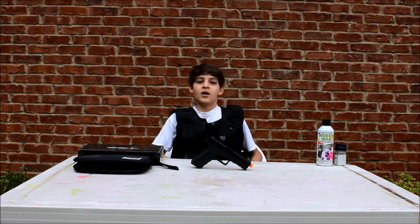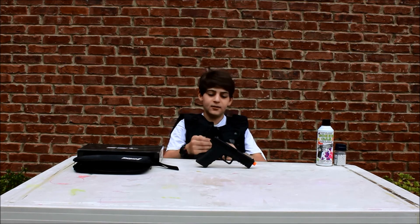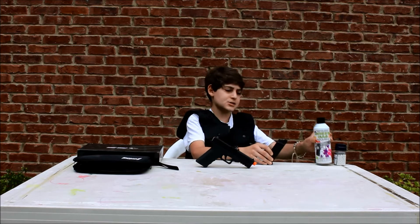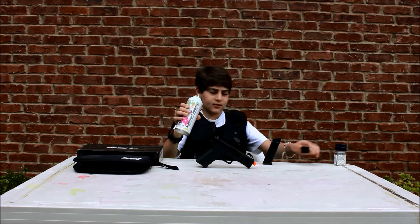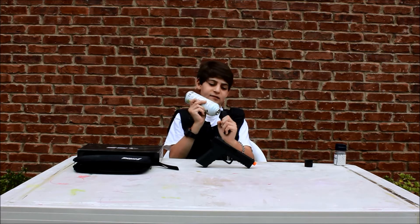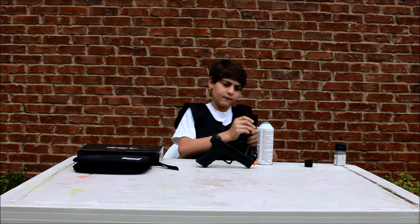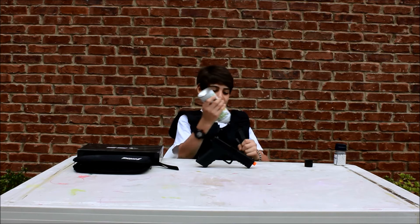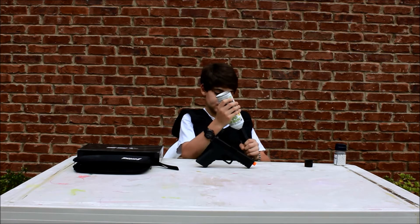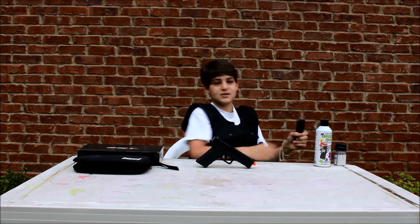Now I'm going to show you how it sounds shooting, how to fill up with green gas, and then we'll do a little shooting. To fill this gun up with green gas, remove the magazine — there's a little hole in the bottom. Shake the gas can, then get the little peg and stick it into the small nozzle hole. It's like a metal ring with a tiny hole in the middle — put the nozzle around that hole for only about five seconds, pressing in really tight. I just waited until the gun sounded like it was done filling up.